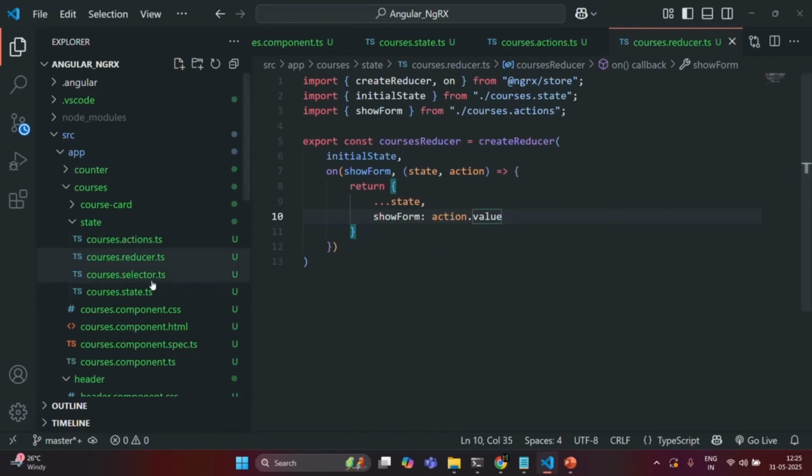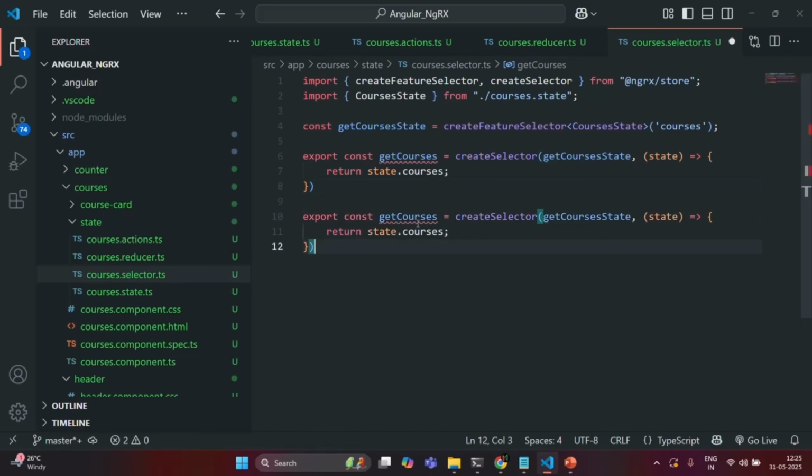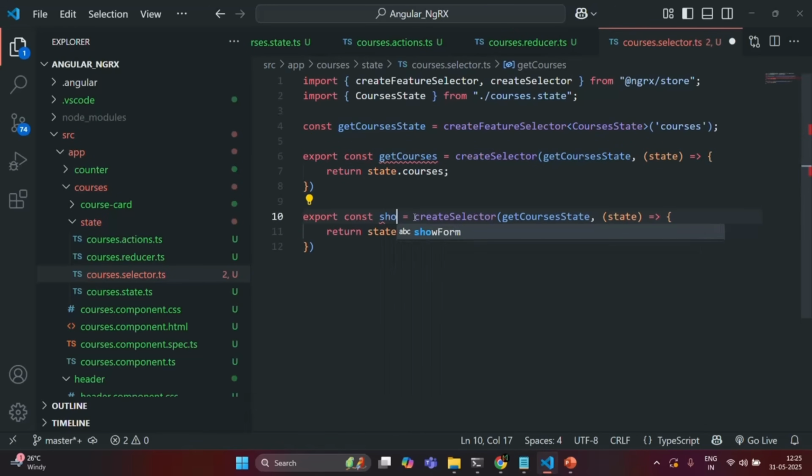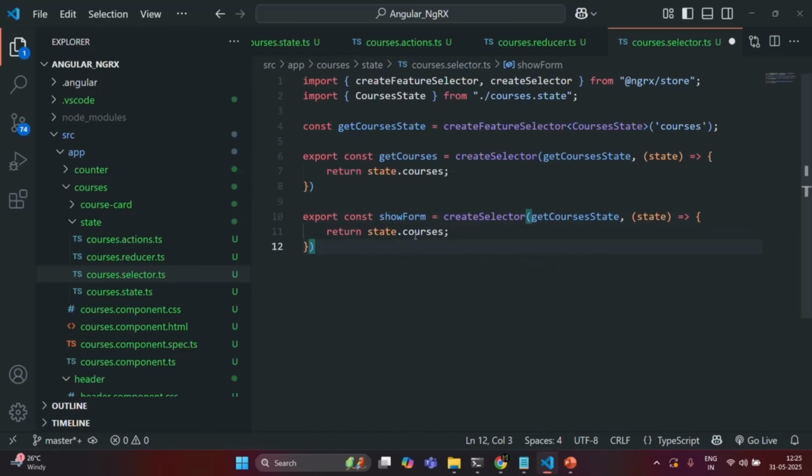Now I will also create a selector for this. So maybe let me copy this and let me paste it here, and let's call it show form. Okay, and here we are passing the courses state, and in here we want to return the current state of show form state.